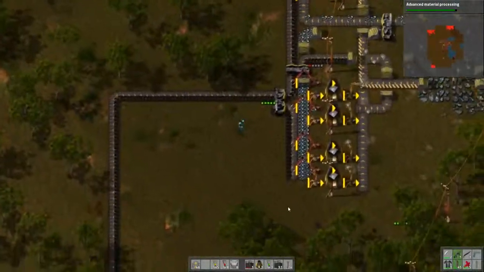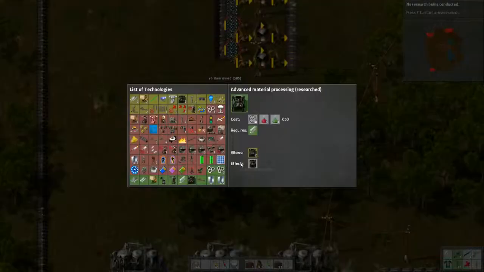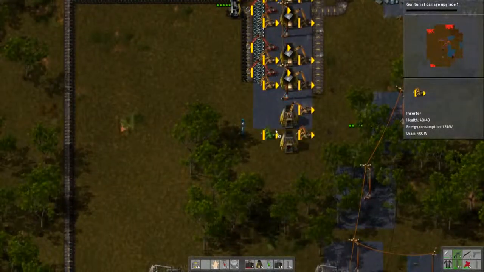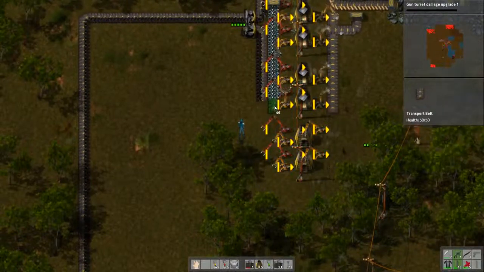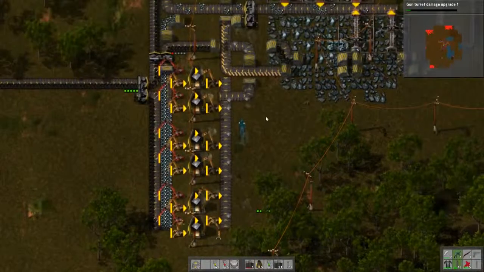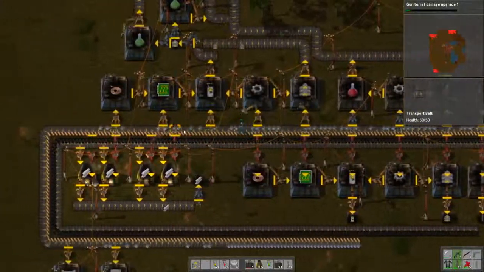Alright. Let's keep going then. Let's add a couple more furnaces. We got the steel furnaces too. Gun turret damage upgrade sounds pretty good actually. So everything is working reasonably. We have a clear path. Looping all the way around. Look at all this extra stuff here.